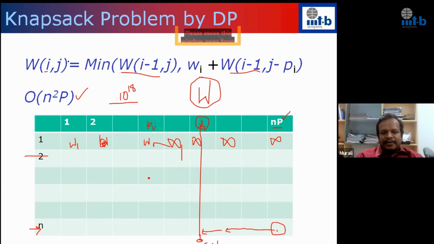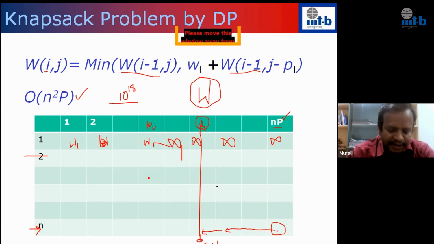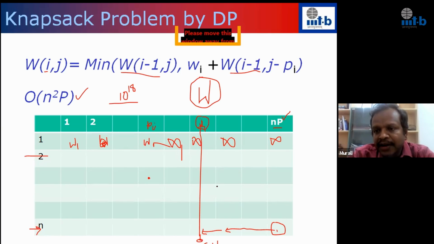So you go to W of I comma J, and it should have come from one of these. If W of I comma J is equal to W of I minus 1 comma J, that means that the ith item has not been used. In that case, you just decrement your I. If this is not equal to this, that means that you have used the ith item. Just note down that you have used the ith item. In that case, I will anyway decrease I by 1, but J will also be updated to J minus P of I. From this table, you can also figure out all the items that you need to pick in order to make the maximum profit. So the technique that I'm going to use in order to design the approximation algorithm is to do the rounding.